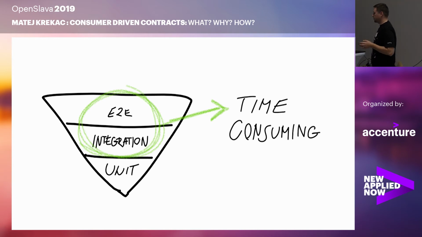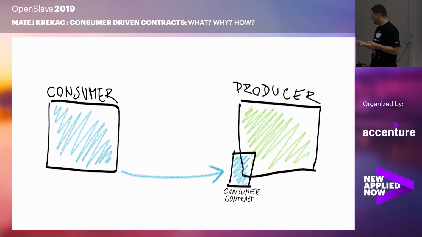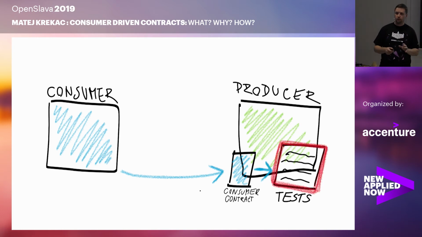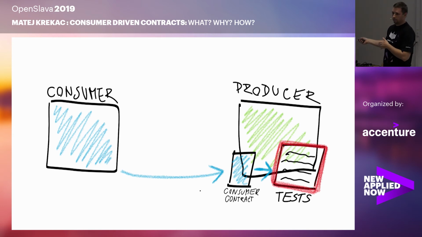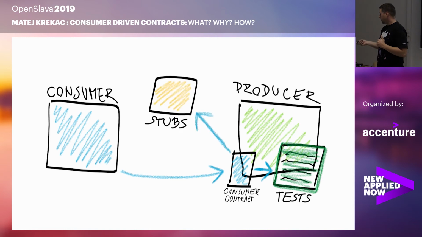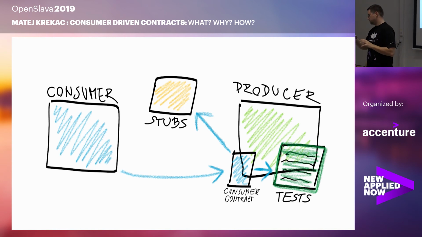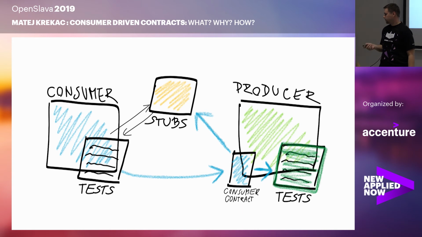So if you use one of those frameworks, what they can offer you is this simple flow: the consumer provides the contract to the producer, and based on that contract, the unit tests on the producer side are generated. Let's assume they just proposed that we need a new endpoint, and that endpoint isn't there, so the tests will fail in this case. And then, after the producer team fixes it, so they create the new endpoint, at that point the build would run, the test would pass, and a stub would be generated based on that contract, so that's like your single point of reference to what the service should do. And those stubs could be used for testing on the consumer side.